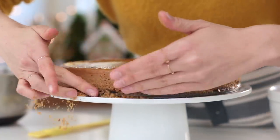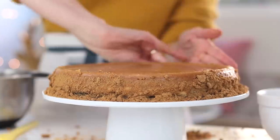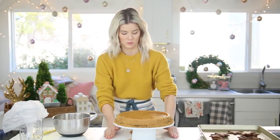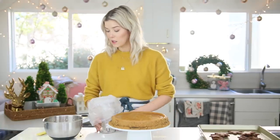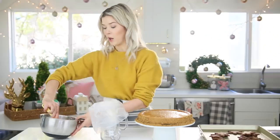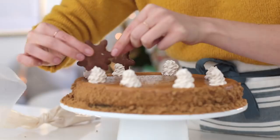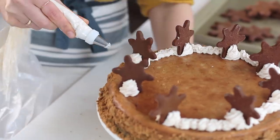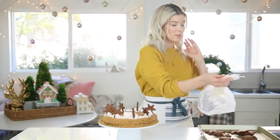Adding some of the crumbs around the side. Sorry for all the Virgos out there who are losing their shit — I'm a Leo so I don't really care as much. Now we're taking the cinnamon whipped cream and putting it into a piping bag. Whipped cream is not very pipeable — if you were serving this for a party, I would do the whipped cream on the side. I think she's very cute. We think she's cute. She's ready — she's the belle of the ball.